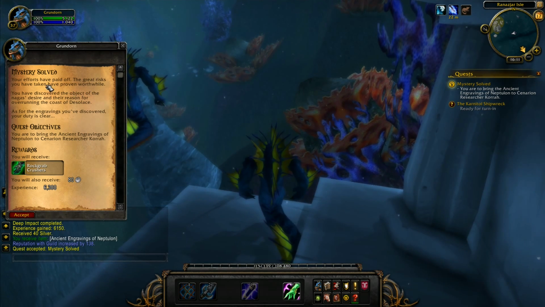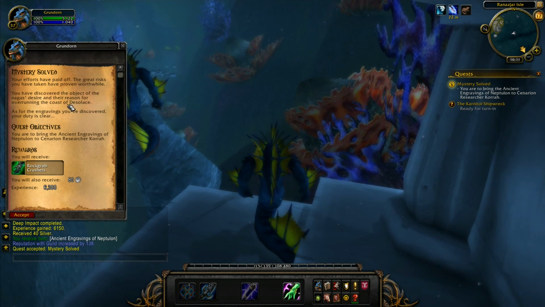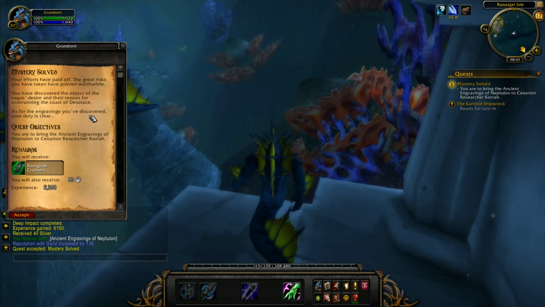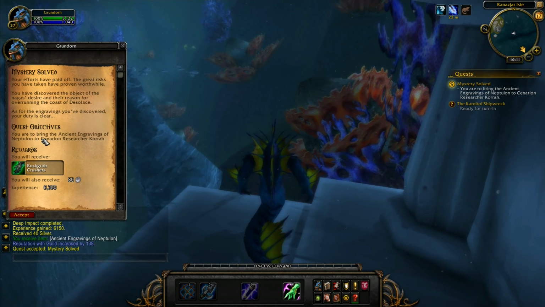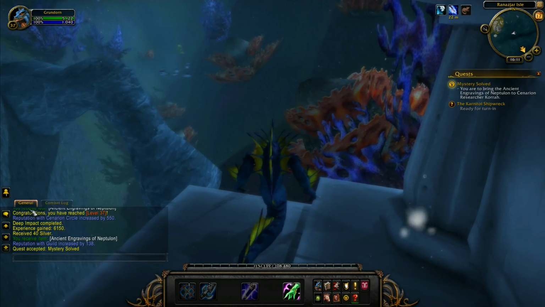Your efforts have paid off. The great risks you've taken have proven worthwhile. You have discovered the object of the Nagas' desire and a reason for overrunning the coast of Desolus. As for the engravings you discovered, your duty is clear. You are to bring the ancient engravings of Neptulon to Cineran researcher Cora.